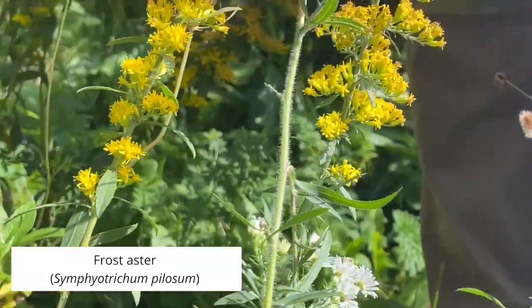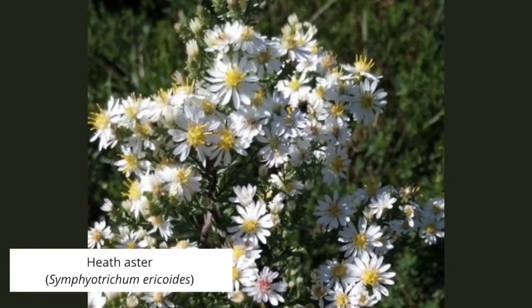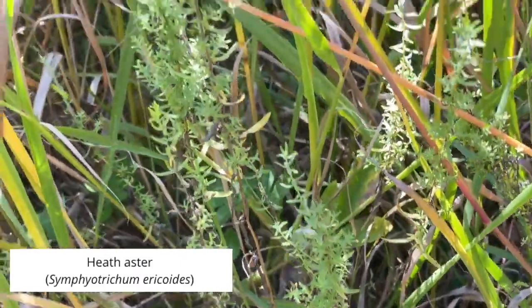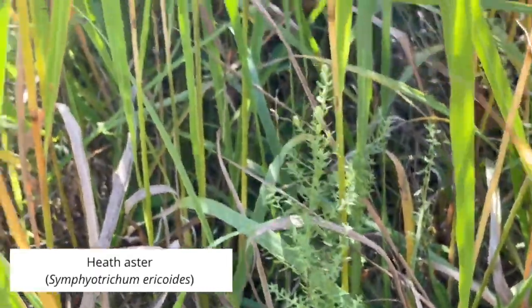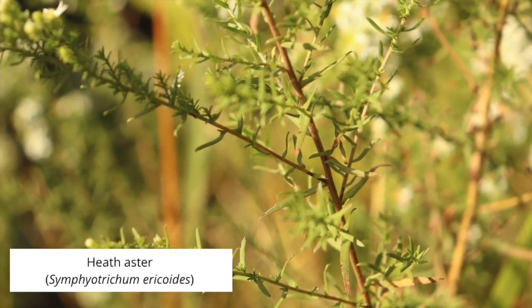The heath aster, Symphyotrichum ericoides, looks similar to the frost aster. However, notice the numerous flower heads, these small white ray florets and yellow discs, which are not nearly as vibrant as the frost aster. There are numerous dense, short leaves, quite reduced, along the stem, giving the name heath aster. So think about the Scottish landscape where you see heaths and heathers.